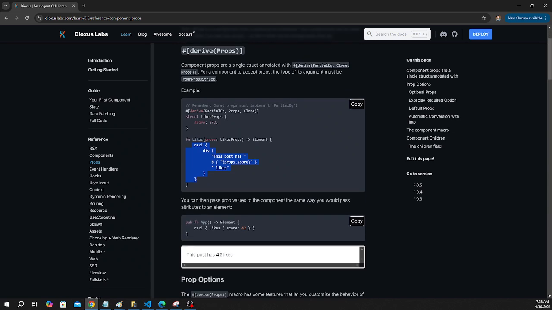So yeah, here we are just using Likes, and score 32, that's what we are passing. So 32 is a like, 42 can be used as a prop because it implements Props and it has i32.